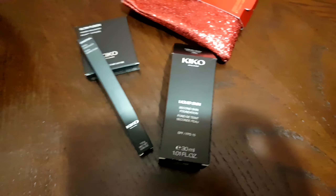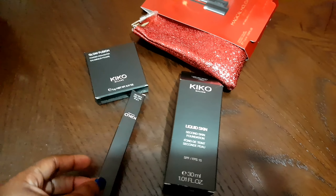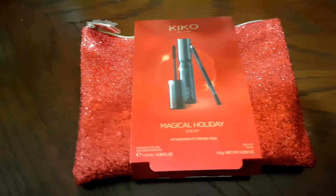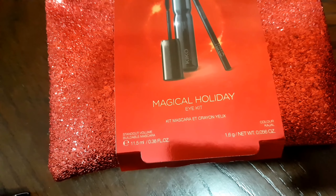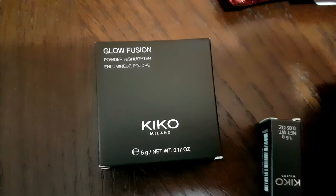I'm here to show you guys and share with you some of the items that I picked up before life in quarantine. I went shopping and as you know, by January, February, we had sales. I managed to pick up some makeup from this brand, Kiko Milano, and I'm hoping to create looks with it, especially the foundation. I never used it before and I'm looking forward to doing a tutorial and review on that.